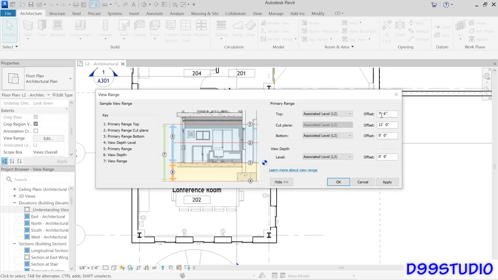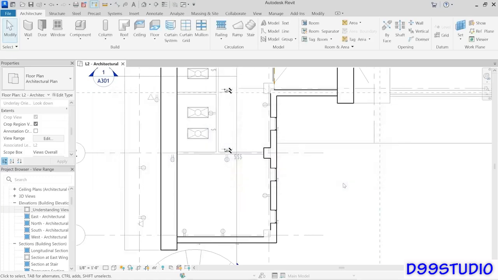So that means that for top, we could also put in 12, and that will allow us to continue. So you could put in anything 12 or greater, and you should be fine there. Now, we'll talk about top and bottom and view depth in that next video, but for now, we're just going to set them both to 12 here, and we'll click OK. And we have succeeded in getting our clerestory windows to display, as you can see.